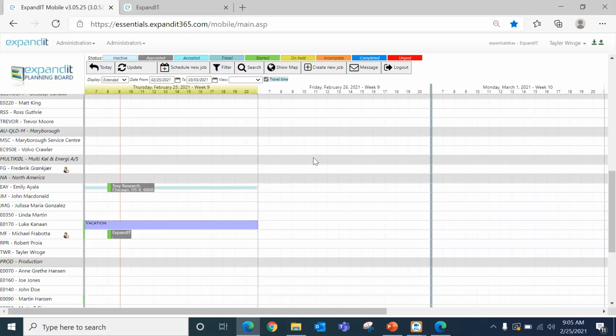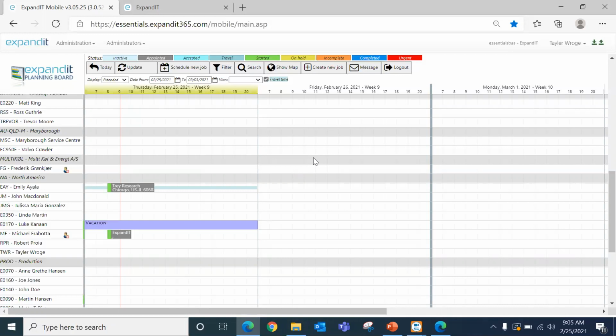So ExpandIT reads data from the ERP and displays it in a way that is useful for field service. Our program can display documents found within the ERP as well. We support integration with Nav Dynamics, BC, AX, F&O, and many others. Within the ERP, we also support the different modules, including jobs and service orders, depending on how your system is set up. This is something you will want to discuss with your partner, and they will be able to explain the difference between the ERP products. Either way, we can work with you as the partner or customer to pull the appropriate data into our system from the ERP modules.